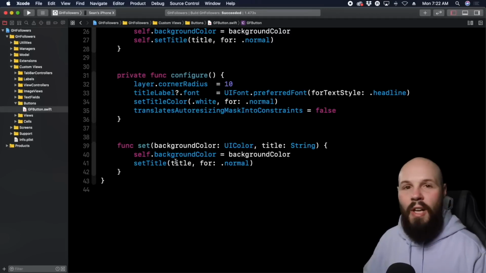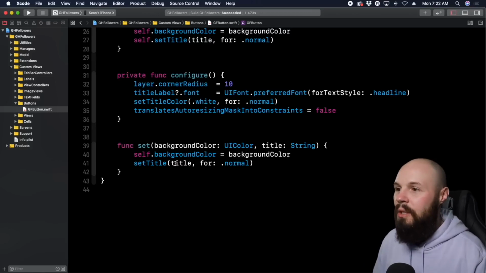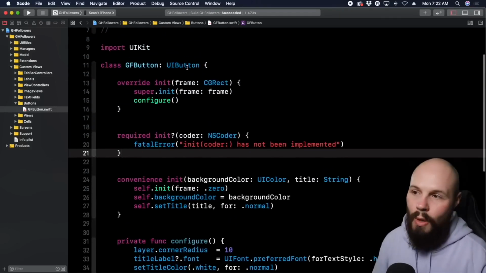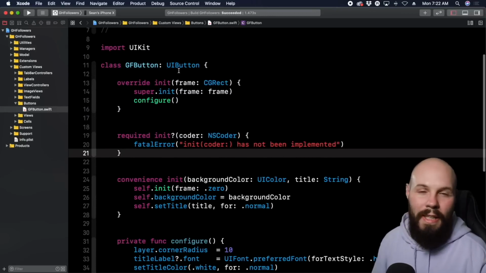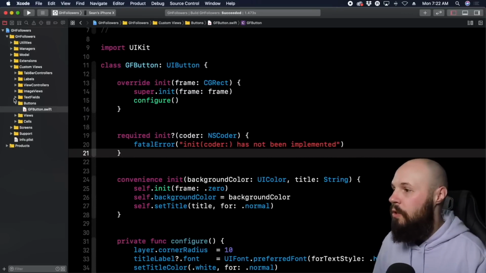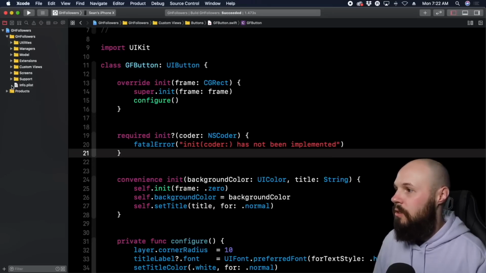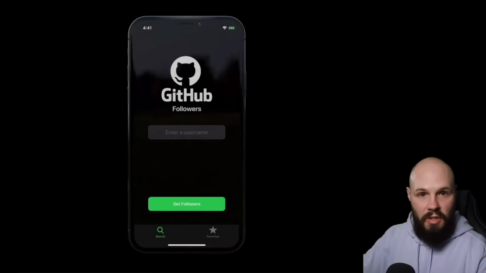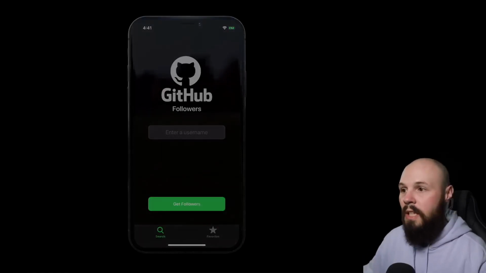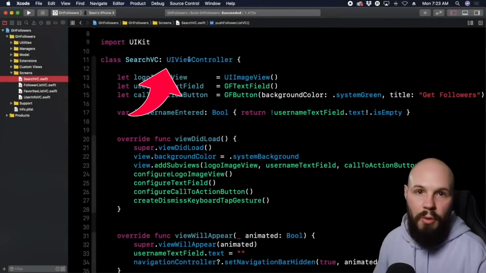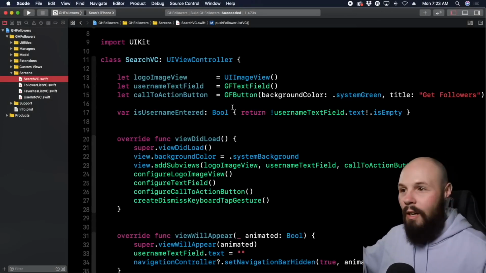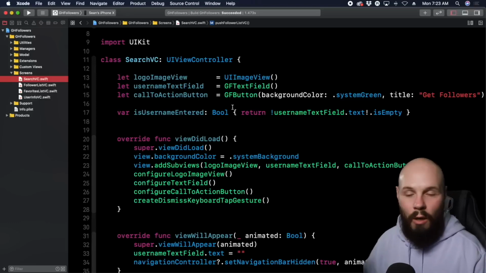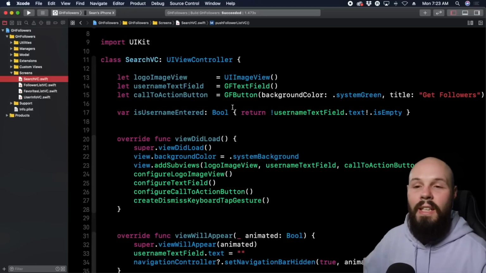So we're going to build on our developer example to show it to you in action, but I wanted to show you a kind of real life one. Again, the GFButton is a subclass of a UIButton, and you'll see that a lot in UIKit. For example, when you make your own view controllers, let's go to Screens, our SearchVC. So our search view controller, which again is what you see on the screen, our initial screen here, is a subclass of UIViewController. So again, we're getting all of iOS's built-in UIViewController, which is the screen. We're just making it our own. So again, that's subclassing and inheritance.